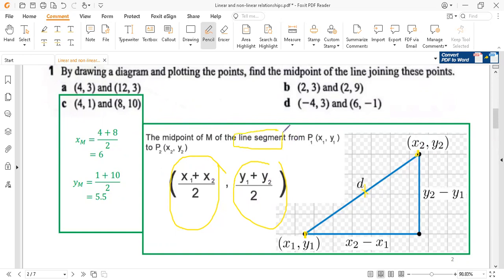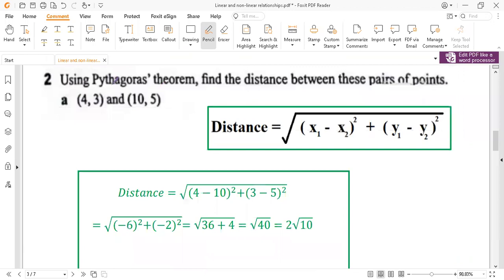So normally it is limited. We can find its distance, but for a line, no, we can't compute and we can't measure the distance of a given line because a line has an infinite distance. Okay. What about the distance of a line segment? So we can measure the distance of the line segment.